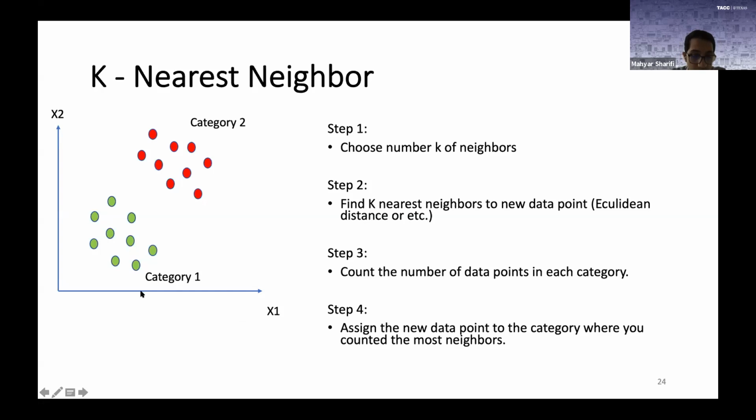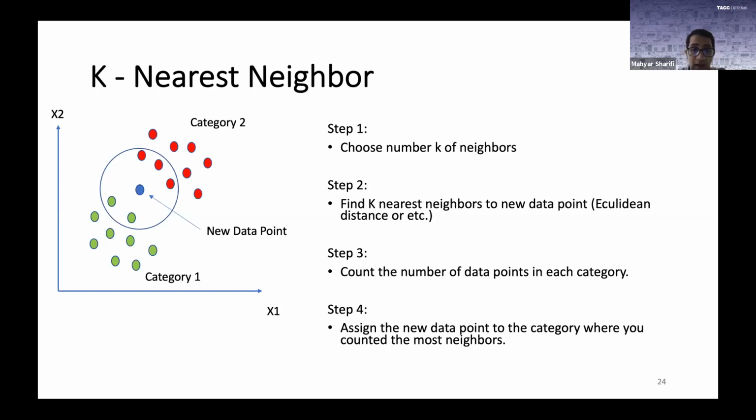X1 is our first feature, which is the age of the building, for example, and X2 is our second feature, which is the hurricane wind speed, for example. We have our new data point and we want to know whether it's going to be assigned to the category of damaged or to the category that means no damage.